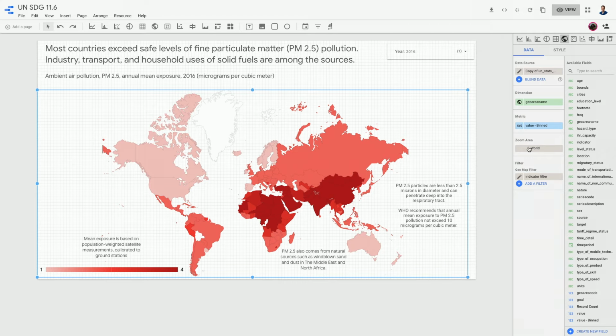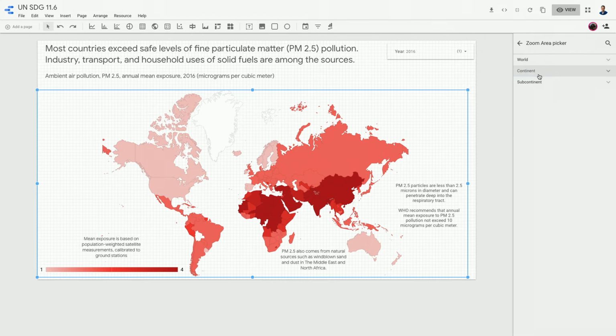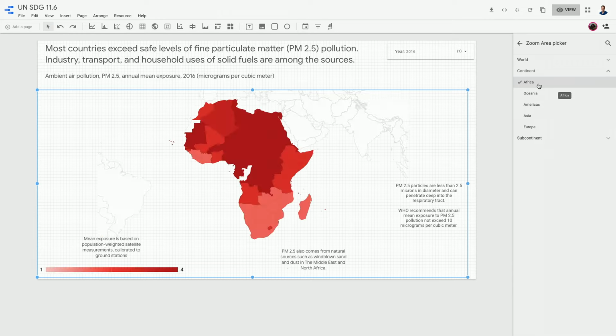One thing that I really enjoy about Data Studio is the ability to drill down at the continent level. So if we say, gosh, what's happening in Africa is really standing out to me, I can drill down to Africa. What I really like is you still have the context of the rest of the globe around it, but it allows you to get a closer look at what each of these countries sees. And so we'll go back to our view here for a moment.